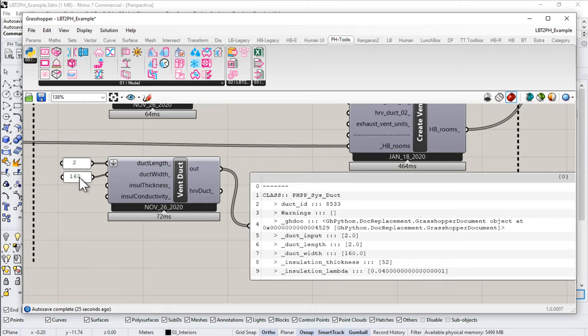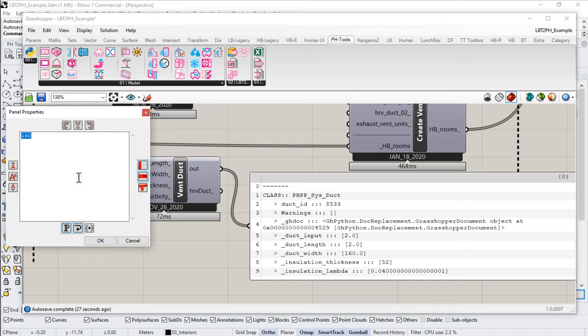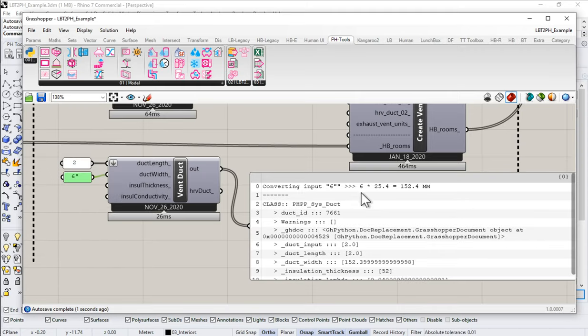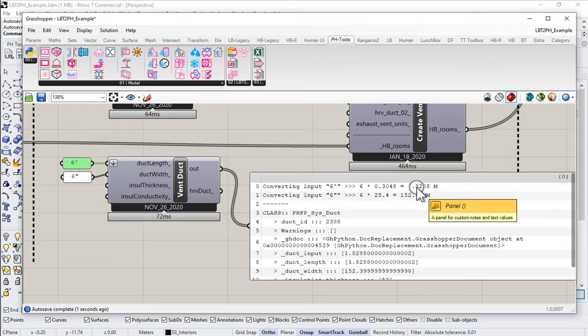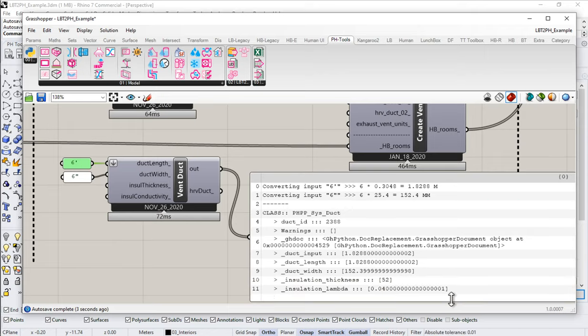I should note also with all of these, you can always input everything in inches. So for instance, you could say it's a 6-inch duct, so 152. And notice it'll tell you it's converting that input. You do the same thing up here. You could say 6 foot in length, and it'll convert that to 1.8 meters. Those will flow into our input lengths, so you can input that information however you like.